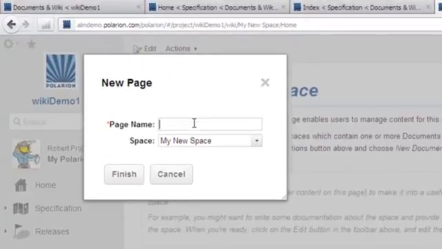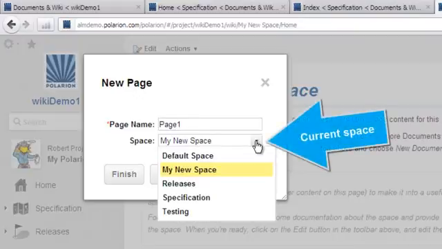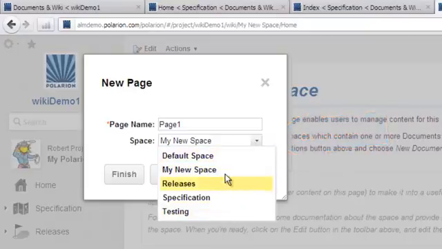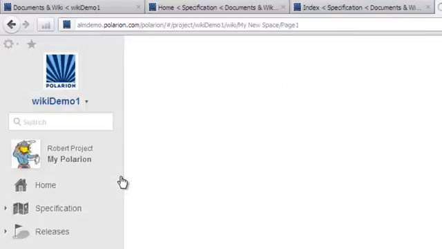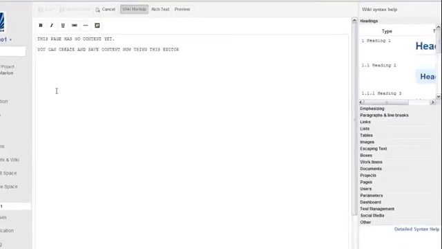You give your page a name that's unique within the space where it will live, and again, avoid special characters. Then select the space. The space where you're currently working is the default selection, but you can create the new page in any existing space. So let's create this page in the current space. The new page opens in the Wiki Markup Editor, which brings us to the subject of editing wiki pages.